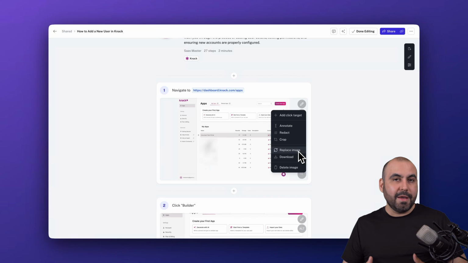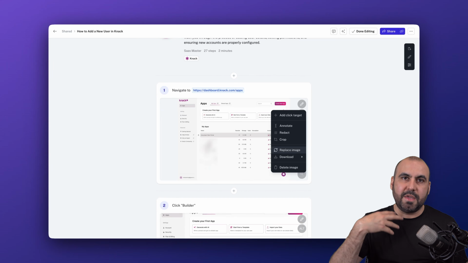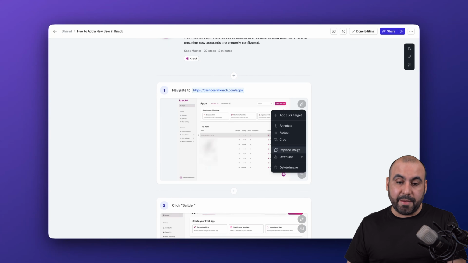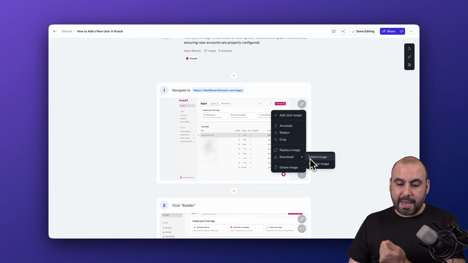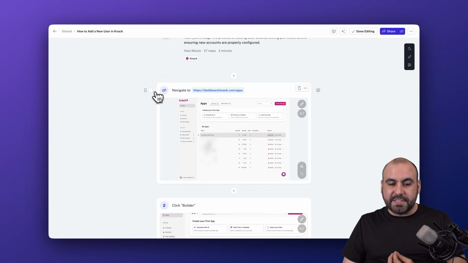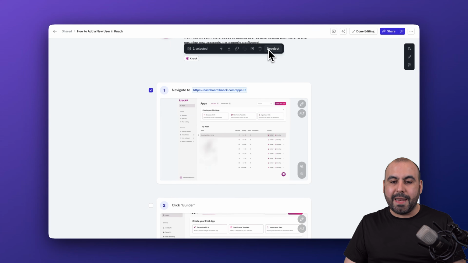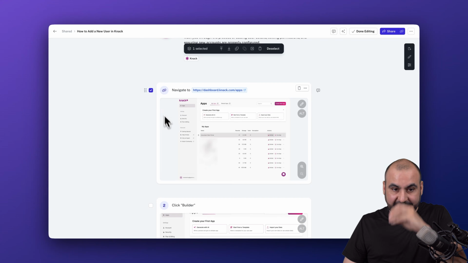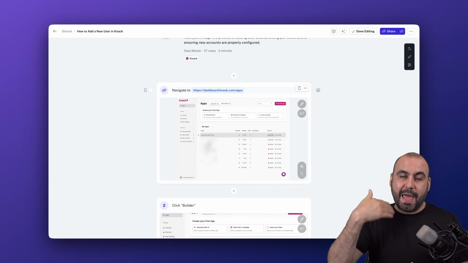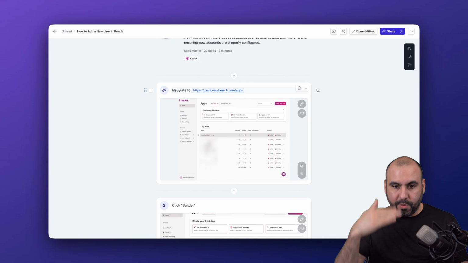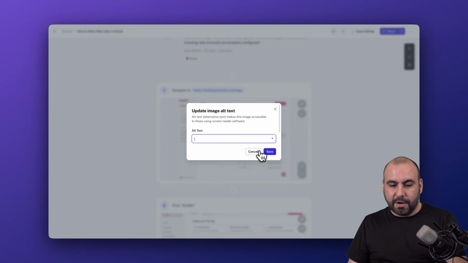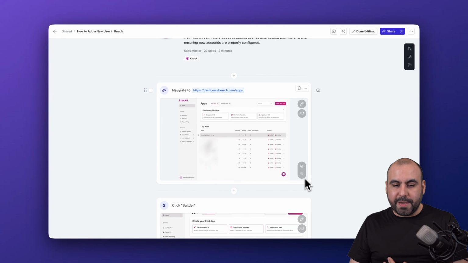So let's just say that in a few months, the platform changes and I don't want to do the whole recording again. I can replace the image straight from here. I can download, edit the image or the original image, and delete the image. And if I want to remove the step, I can go ahead and click here and remove it. And I can change the placement in case it moves from a next step, or if I want to add a step before this or afterwards, I can move the placement straight from here. I also have the option to edit the alt text straight from here. So it's super easy and practical. I can zoom in and zoom out.